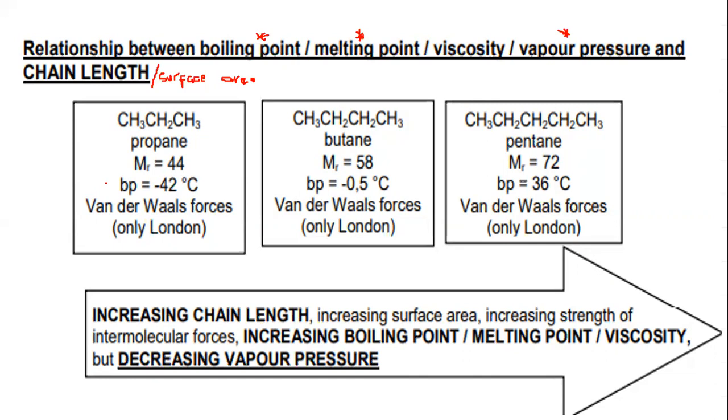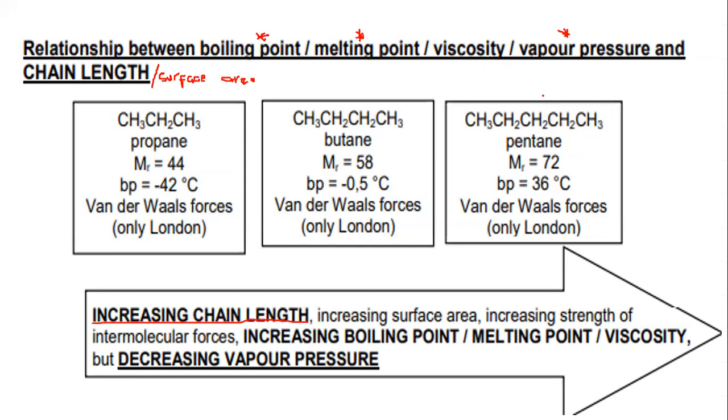Now, when you go from left to right, in other words, from propane to butane to pentane, what you can see is that the chain length is increasing. Why are we saying the chain length is increasing? Because the longest chain of carbons without breaking, which is the parent chain, here had 3 carbons. Then here it had 4 carbons, so the length of the carbon chain is increasing. Here we had 5 carbons, so the length of the carbon chain is increasing.